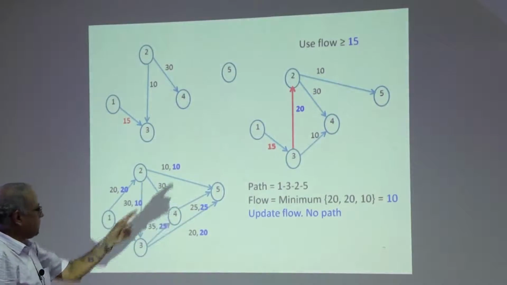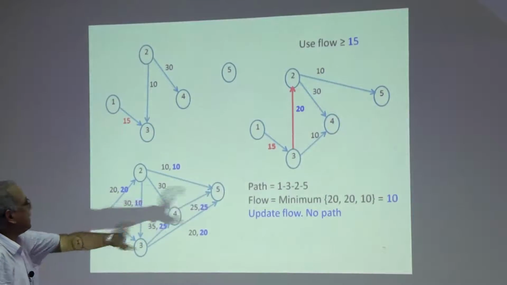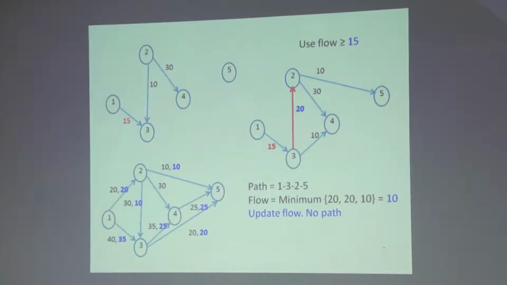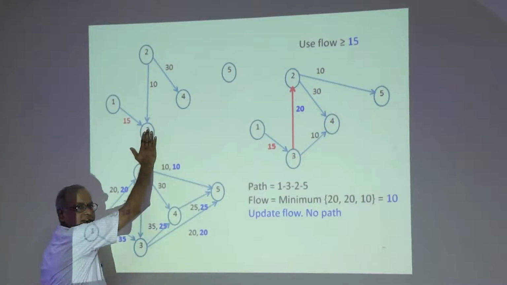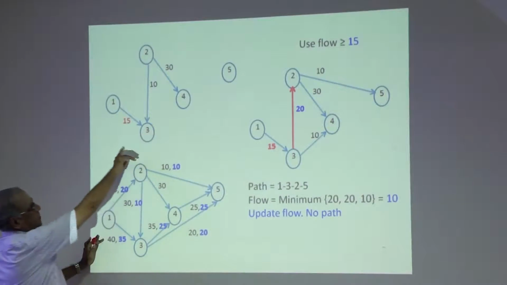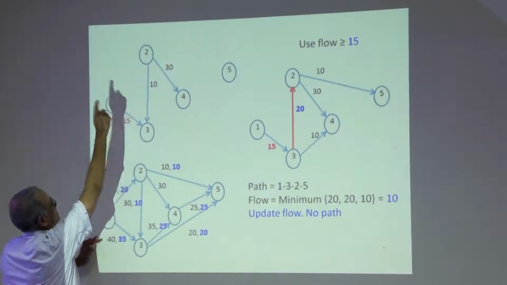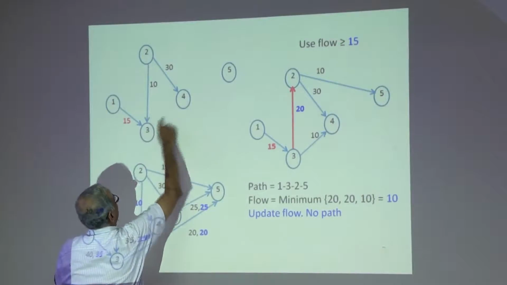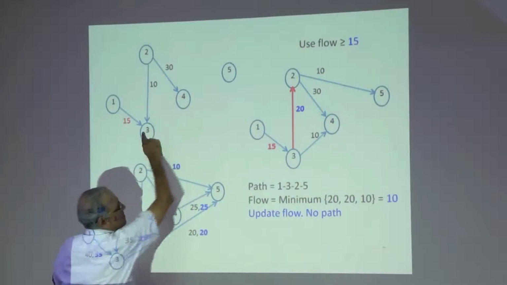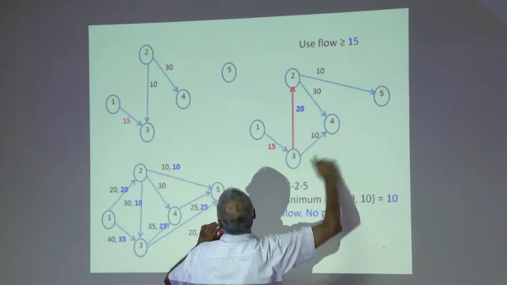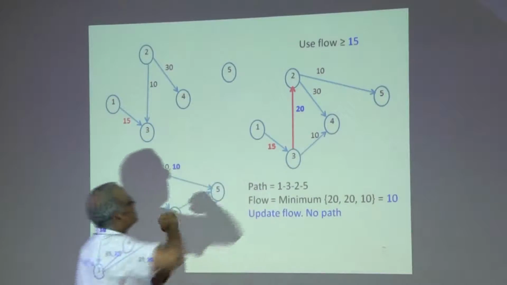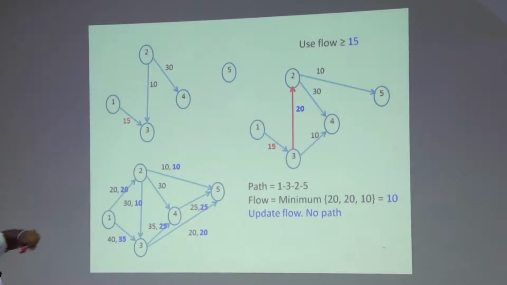So your minimum will be 10. Hold on. Yeah, this is how it will look. This is your residue. And then you will do a 20 flowing here this way. 3, 4 will have a 25 flowing here in your residue. So that will be a 25 that's flowing here this way. Okay, so 20 is your flow.